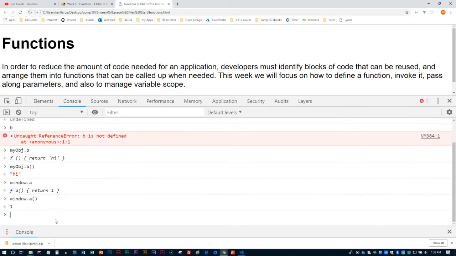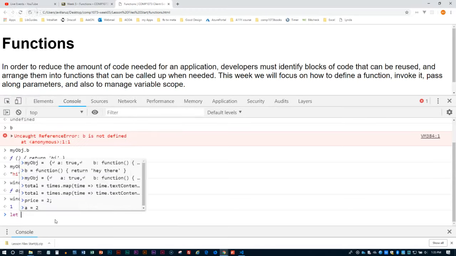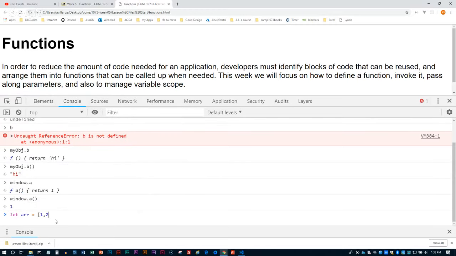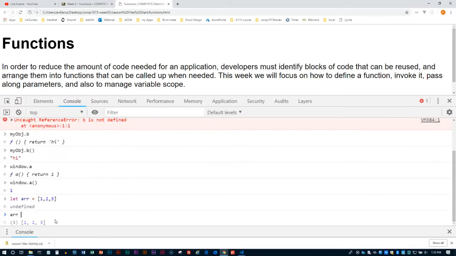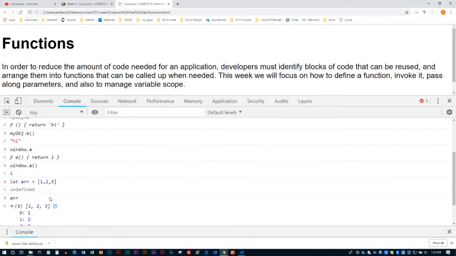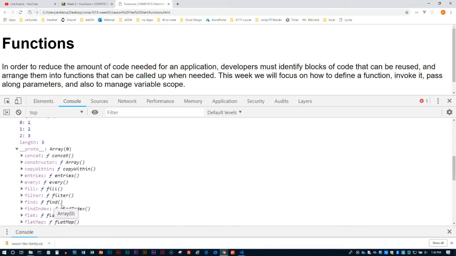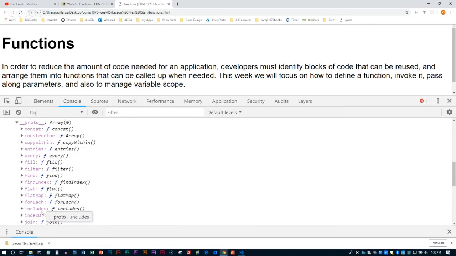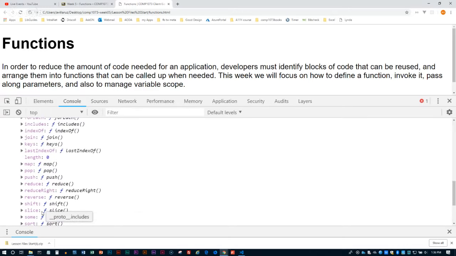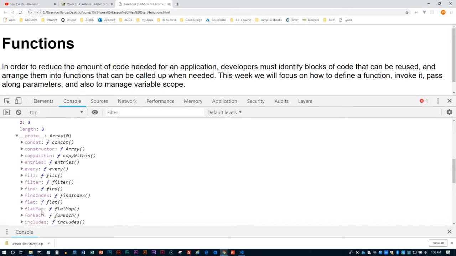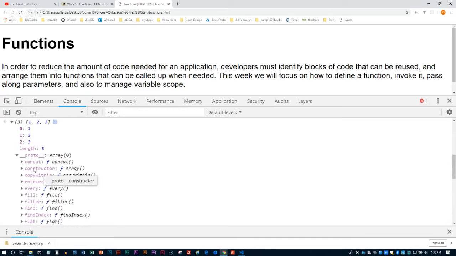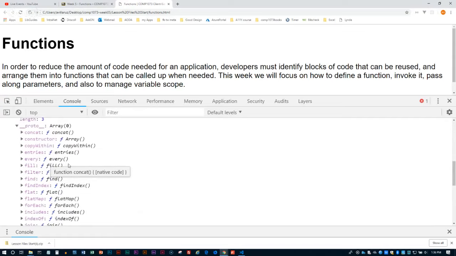So when you think of, let's say, an array equals 1, 2, 3, and then you're looking at the proto here, remember how I said all of these are the methods or the functions that all arrays can do. So now you can kind of think, oh, okay, so that means there's some kind of object in JavaScript where on the left-hand side, it has the key called concat. On the right-hand side, it has the function definition of that. Does that make sense? Okay.